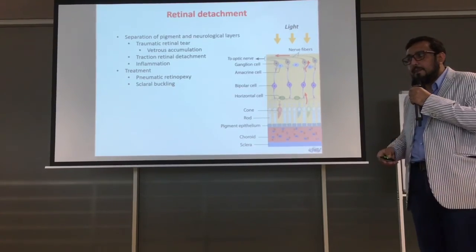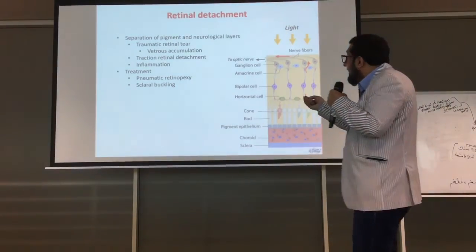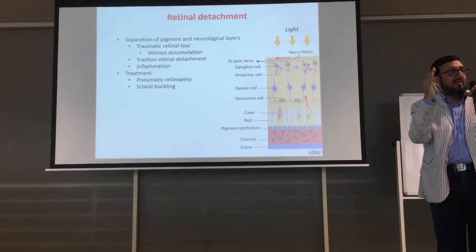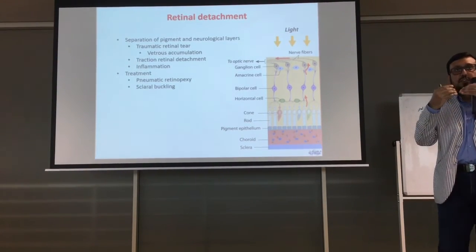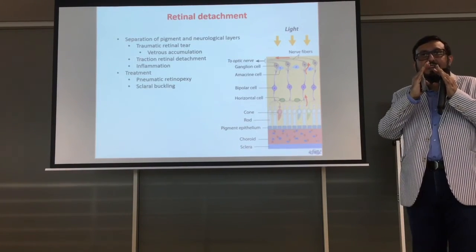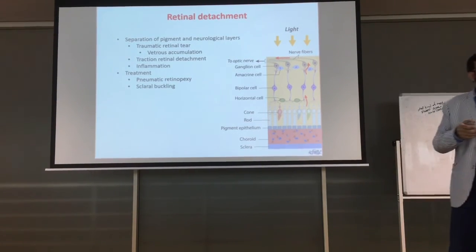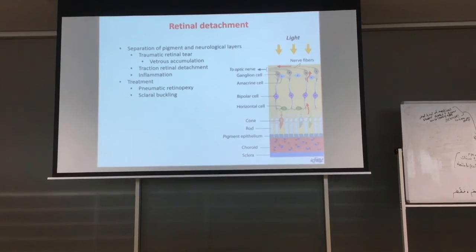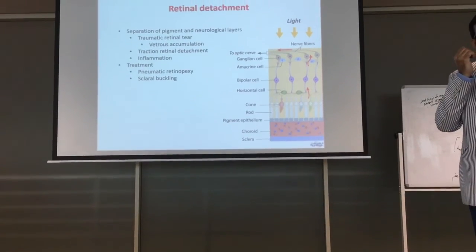You mentioned the physical forces that are holding the pigment. So what are the physical forces? The sclera outside, which is the tough membrane, and the vitreous body inside, which is pushing the retina against it. Now, if something happens to your vitreous body, it will shrink. If it shrinks, it will pull the retina off from the pigmented layer, right?